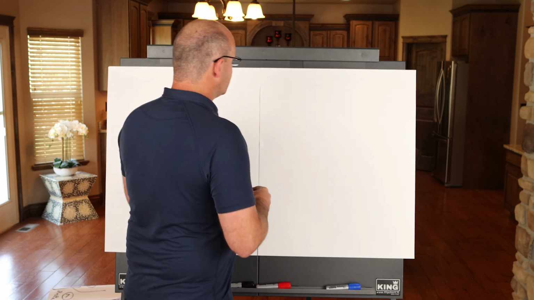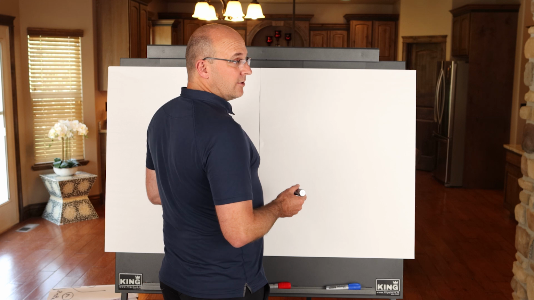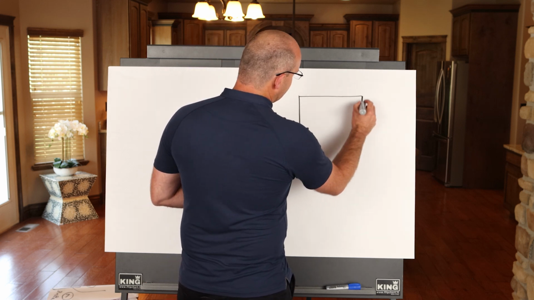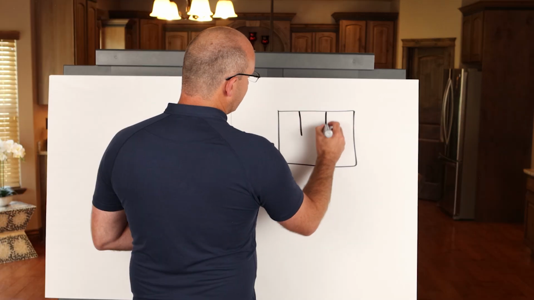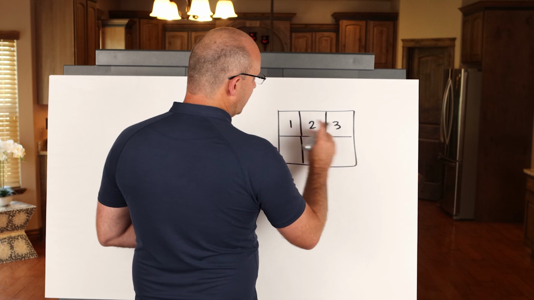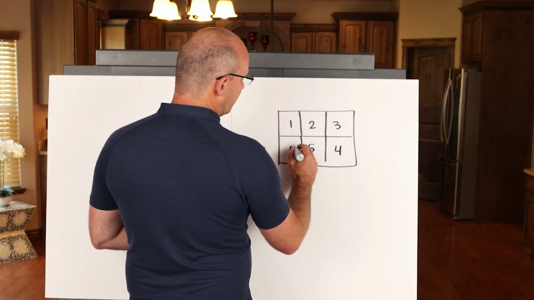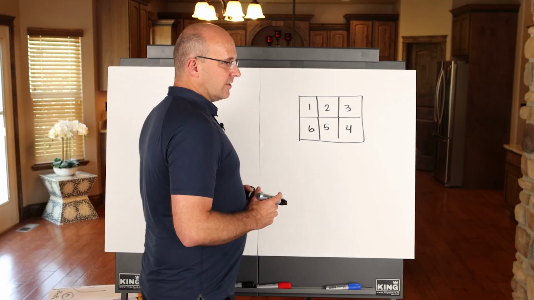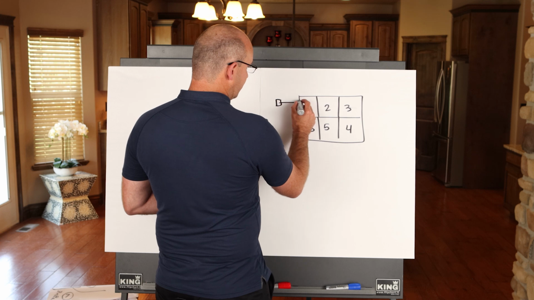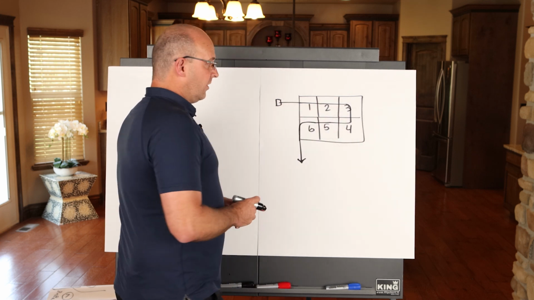In construction, it works the same way. In fact, construction is so much like manufacturing, I would almost say they're the exact same. But in construction, if you have a building and you break it up into different zones, right? Let's say this is zone 1, 2, 3. Typically you'd go 1, 2, 3, 4, 5, 6, but just for the ease of the graphic, I'll do it like this. Instead of the car moving through stations, your trade partners move from zone to zone to zone to zone to zone. So they are what flows.